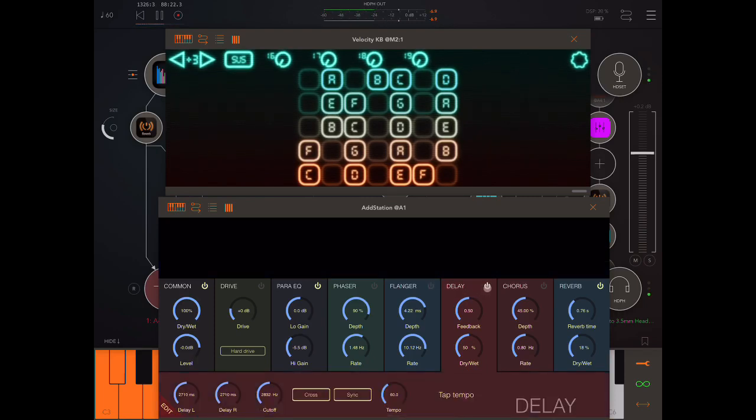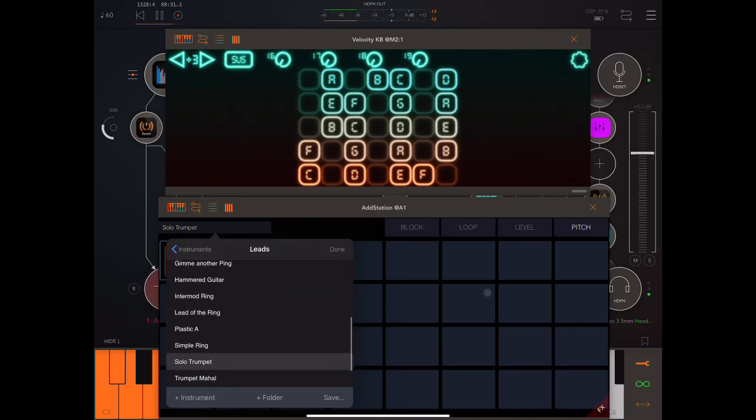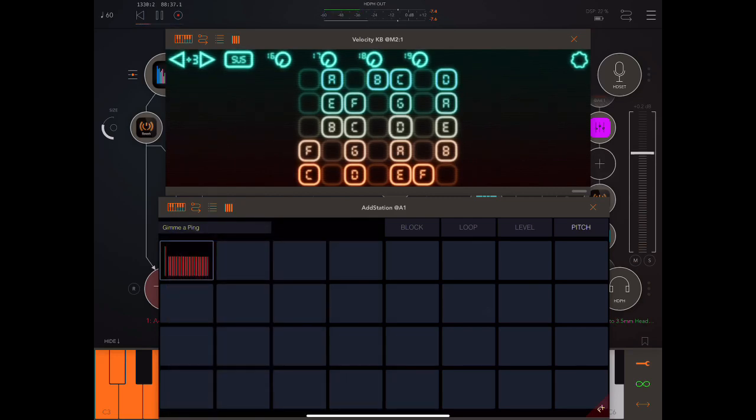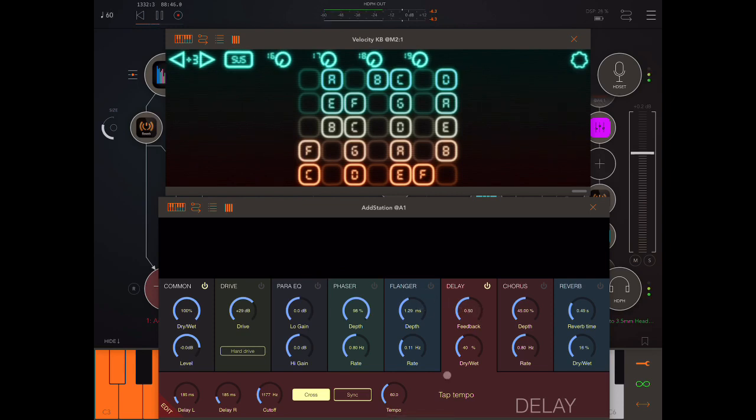Okay, let's try the delay on something more plucky. So let's just go back to that one. Give me a ping. Got the delay already. So again, click on delay and then this will open up here. So we can sync it. We can also, this cross, this will send, I think, the feedback from the left side to the right side when it comes back in and vice versa.